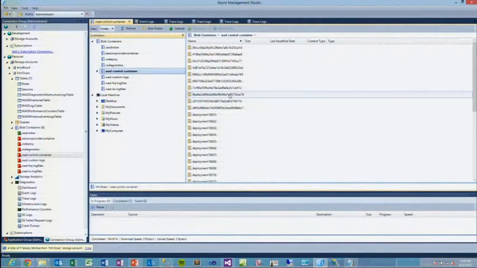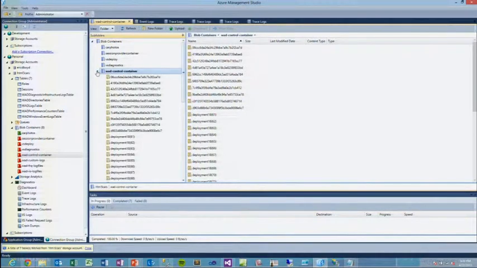So I can manage my storage account, copy files, very familiar, similar to something like Windows Explorer. And then I can also get a better visualization of the diagnostics data and the performance data. I'll show you both of those.